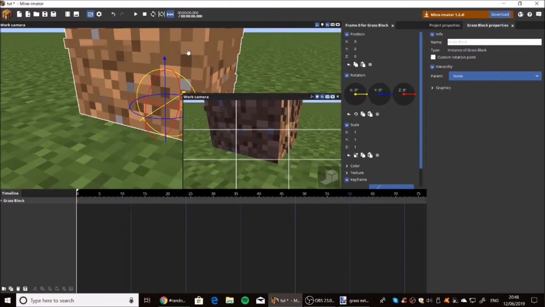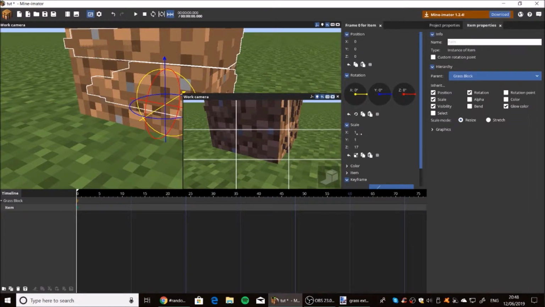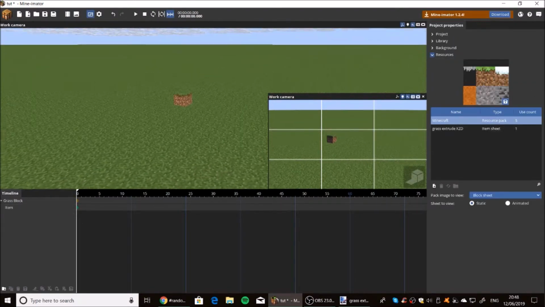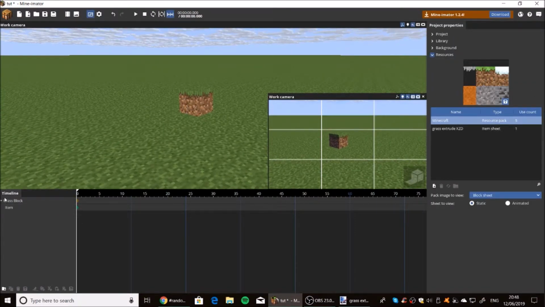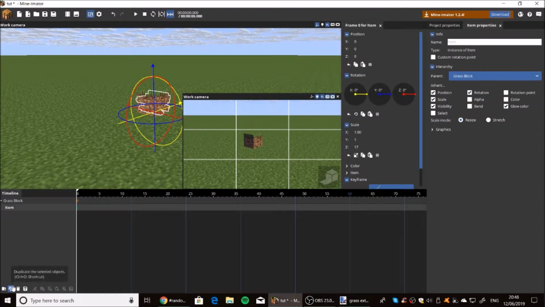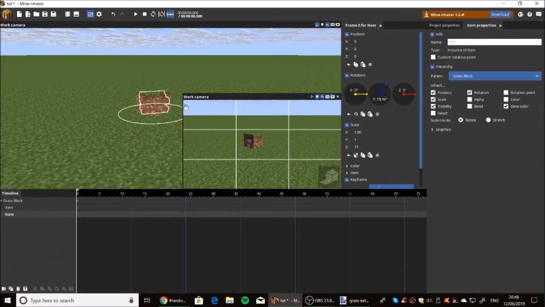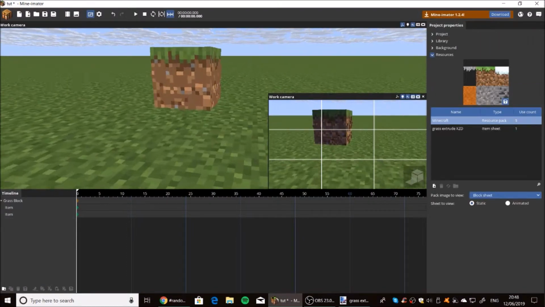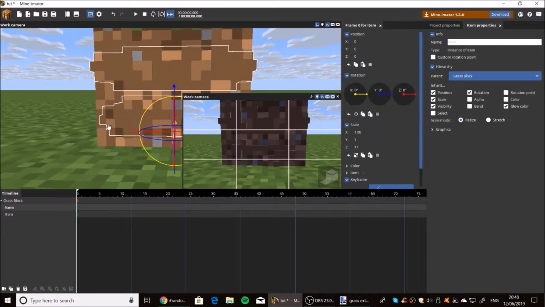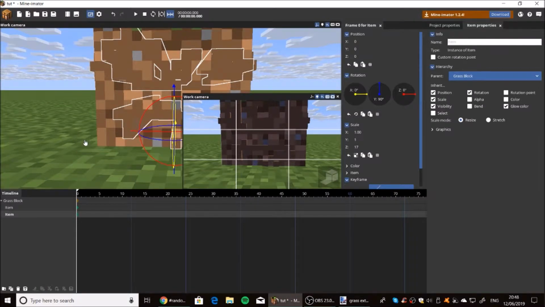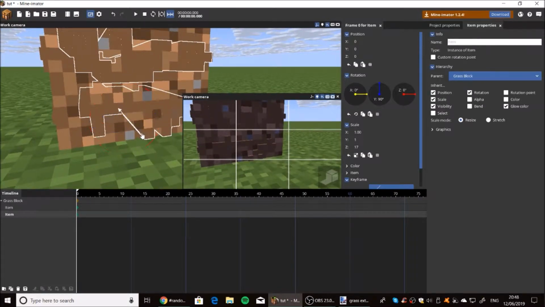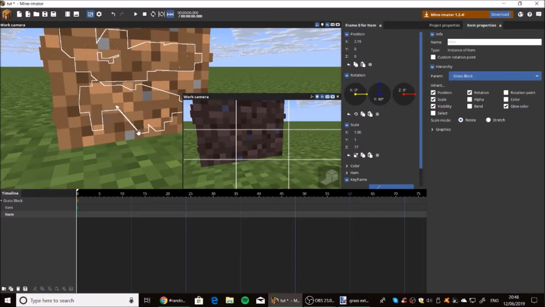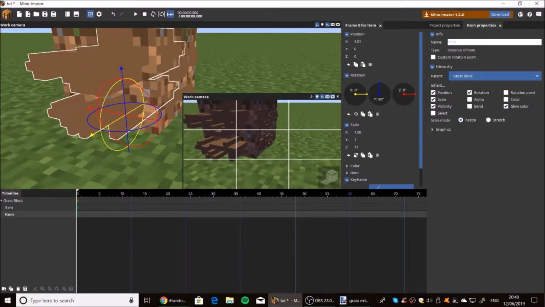Now you might need to decrease it just a tiniest bit on the X, so 0.999. So then it doesn't glitch out unless you're far away. Then it might, but you won't be able to see that. So then what you want to do? Duplicate that item and rotate it 90 degrees. So now it should be correct if my calculations are correct. No, they are not. I made a mistake.